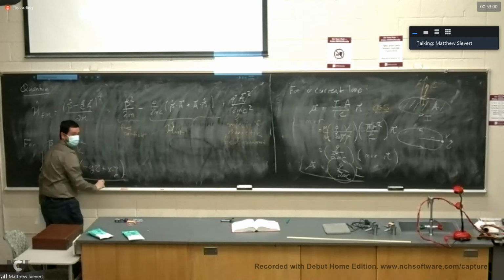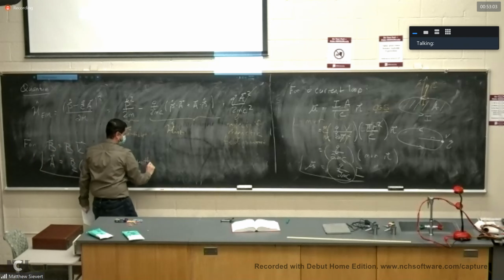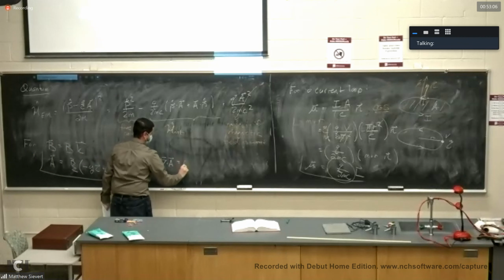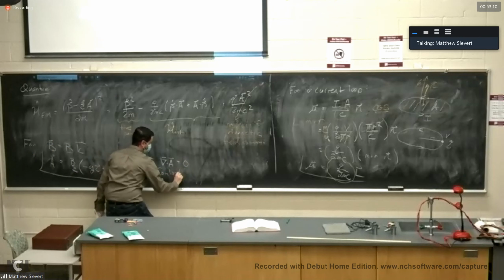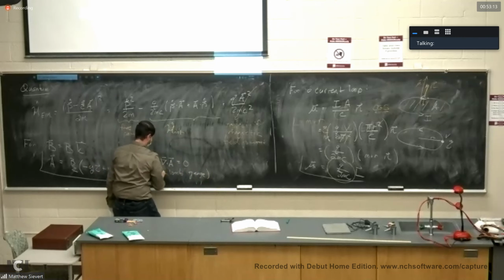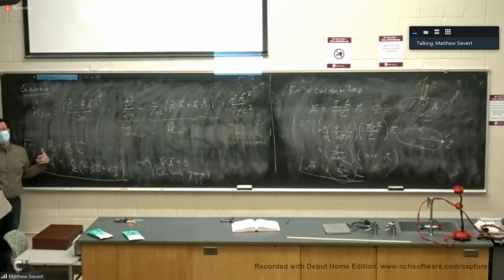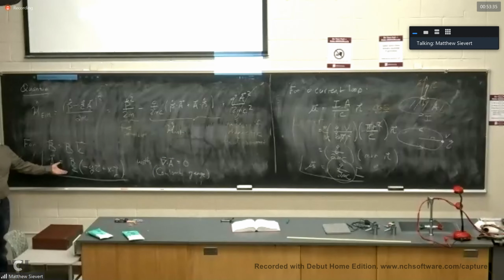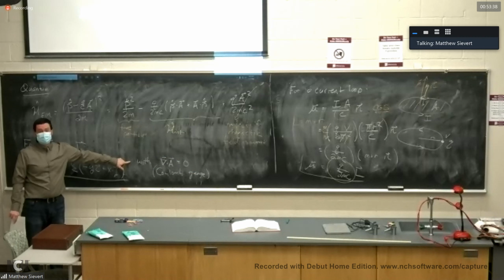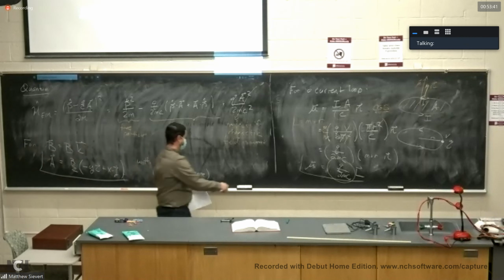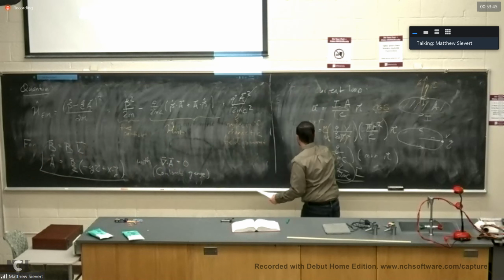This specific choice is divergenceless. This is sometimes referred to as the Coulomb gauge. Recall that the choice of vector potential for a magnetic field is highly non-unique. You have an entire symmetry group that allows you to add the gradient of a scalar field to it without changing the curl. Using that gauge freedom allows you to make a whole family of choices about what shape this vector potential has. Requiring that the vector potential have zero divergence is one of those valid choices. So I'm always allowed to specify a gauge in which the divergence of A is zero.